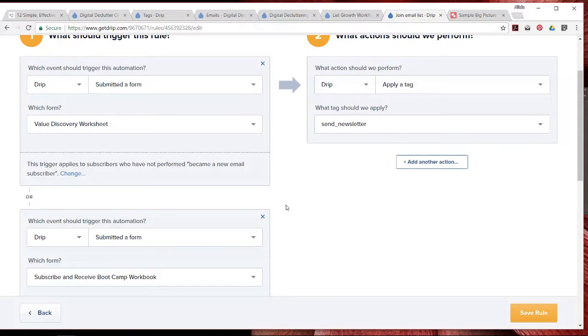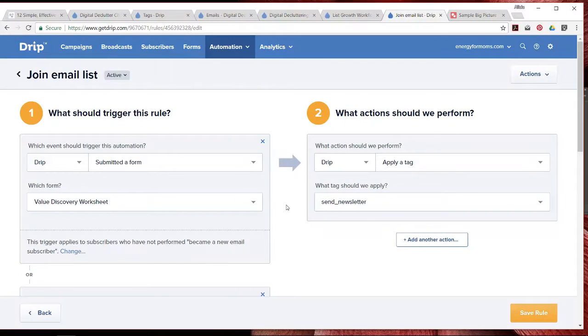and we could say send newsletter. So we'll get into talking about tags. I'll have a whole video about that. It's really important for you to think about what you want to accomplish and what you want to know, because you don't want a tag for everything. You want tags about the right things that tell you what you need to know so that you can email certain groups of your audience in order to be able to say certain things to the right people, so that you're not speaking to everybody when you speak to everybody. You can segment your audience and make them feel more like you're really talking to them and give them the information that they are the most interested in.